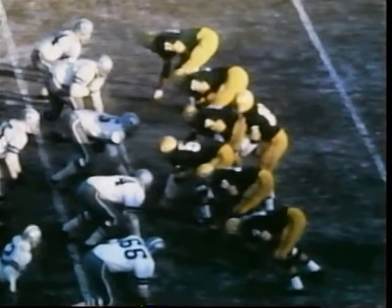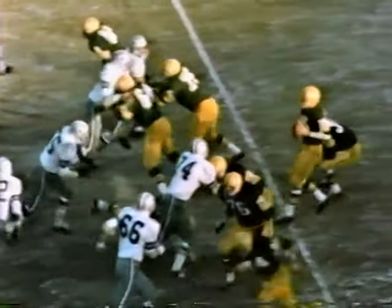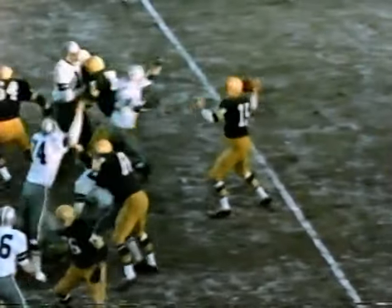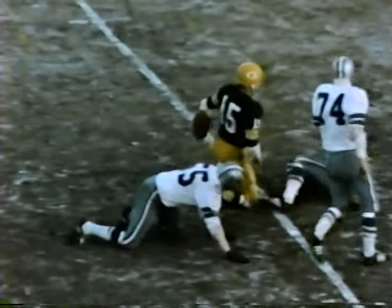Here's Green Bay out of the huddle. Starr looks over the Cowboy defense. Now he takes the snap from center. He's backing up to throw. The rush is on, and he's going to be dumped again way back at the 24-yard line. And pouring through there was Leroy Jordan. Also Dave Edwards. They dropped him at the 25-yard line.